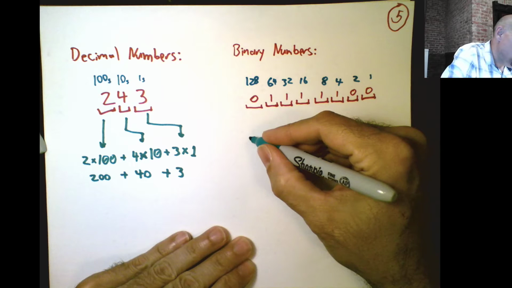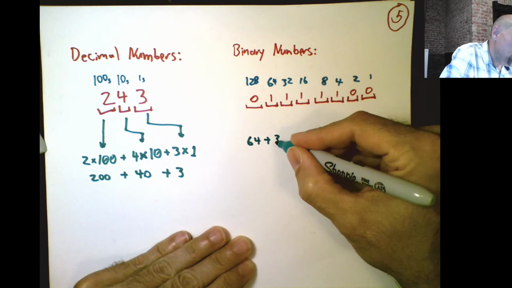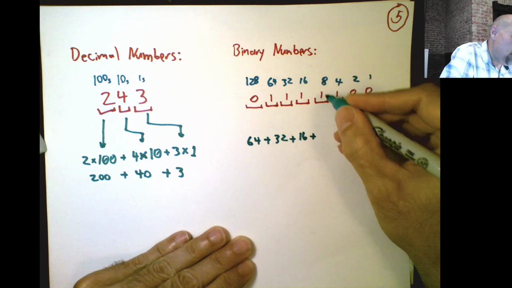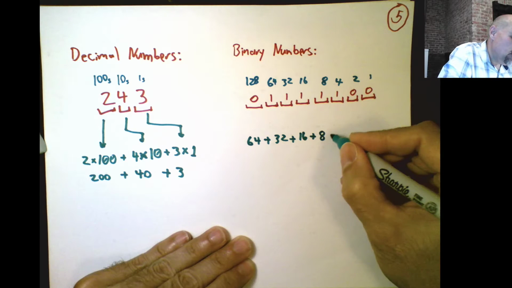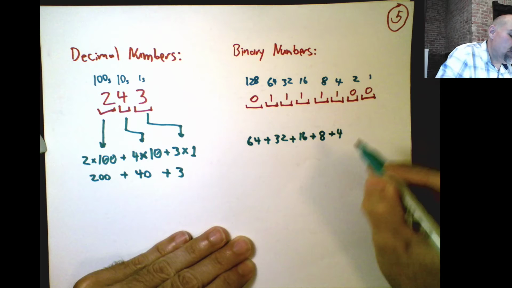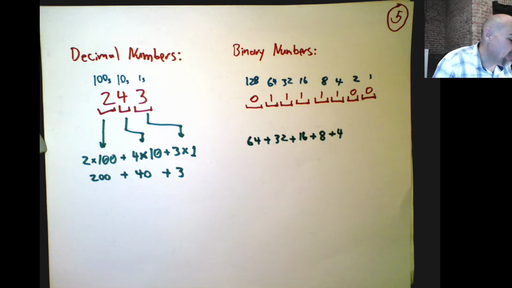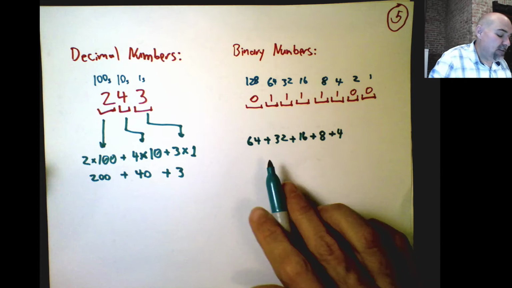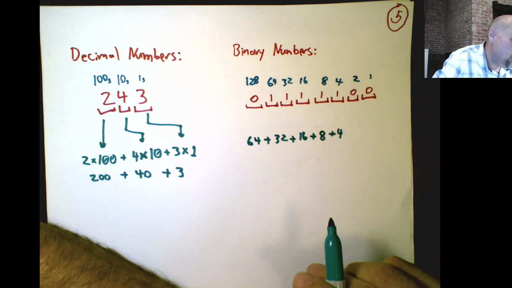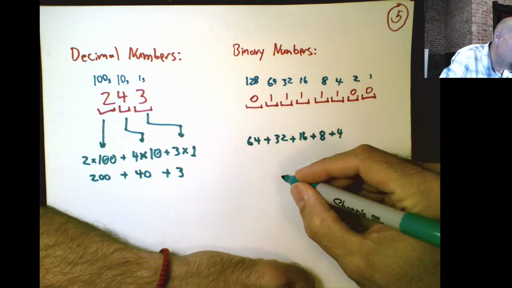So this is going to be 64 plus a 32 plus a 16 plus an 8 plus a 4. And then we don't have any 2s, we have 0 1s, so we just add all of those up. So let's go ahead and add all of those up and see what we get. So to add those up, we'll just do it kind of like the old school way that maybe you would do in 2nd grade or whenever you do that. So let's just stack them all on top of each other and add it up longhand.